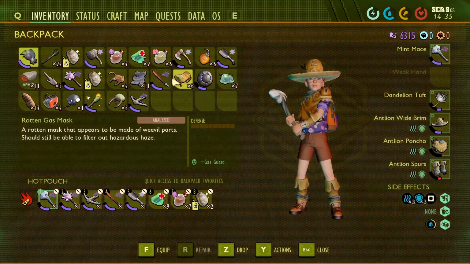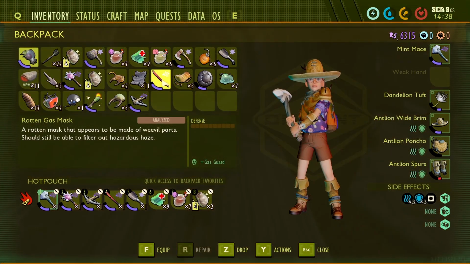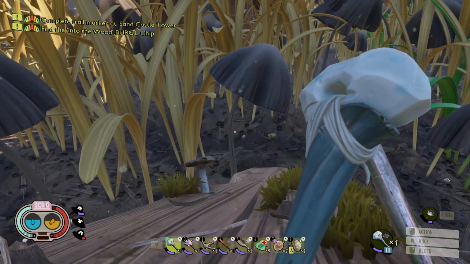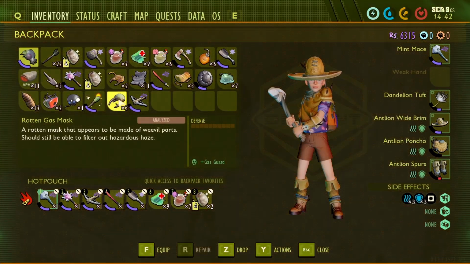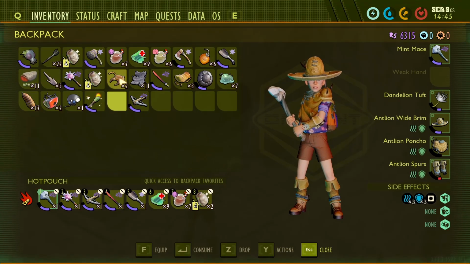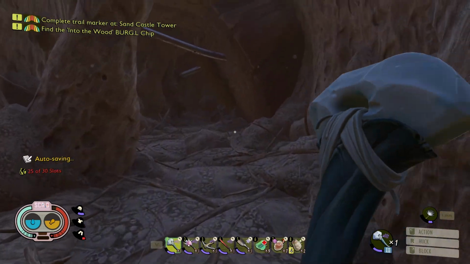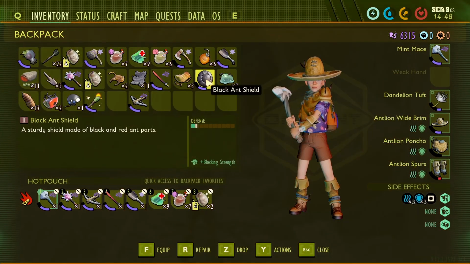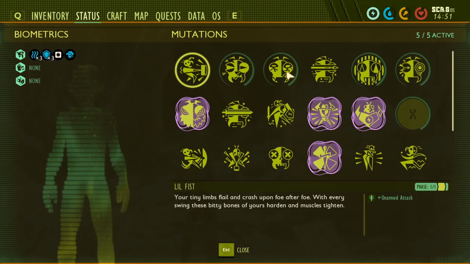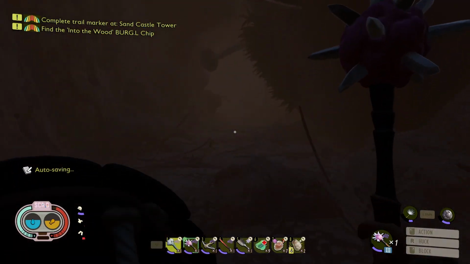Sure, spicy seems to be like, I wish there was a bit more of an idea of what affected what. Now, I saw that guy just run past us. All right, what did he drop? We don't need these either. Let's trash these lava spikes. I do need that because we do need to repair our axe at some point. Now, maybe these guys, maybe they take more damage from salty. Smasher. There we go.